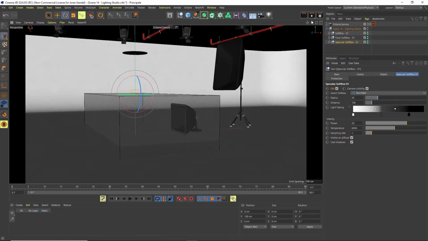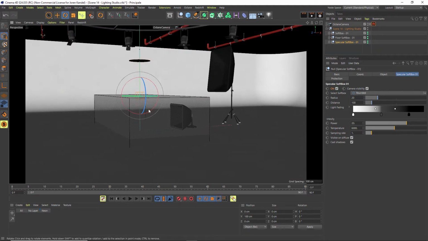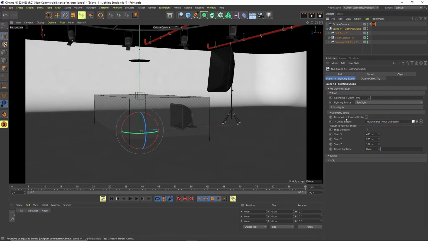Now, one thing that we've done is add this reference box, so you can put your automobile, your car, whatever you're lighting, and then you can make this cube the same size as it. So if we go to our geometry setup, we can go to the size, and we can just change the size of this cube to whatever the size of your object is. And the nice thing is this specular is going to follow it then. So if we move it around, it'll be easy to follow around.